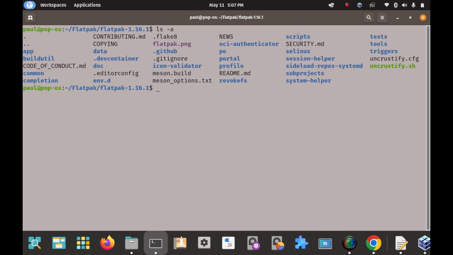The one I want you to focus on is Meson. You don't see Ninja here, but it's going to use the Meson and Ninja build tools. Meson will do some building, and then Ninja will, I think, do the installation. So at this point, we're all staged up.